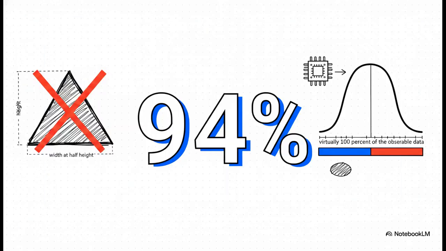Fortunately, that manual method is completely out of use today, and for good reason. A chemical peak isn't a perfect triangle, it's a bell-shaped Gaussian curve. By just multiplying the width at half height by the height, technicians were routinely missing data. In fact, that manual method only ever accounted for about 94% of the total area of the peak. Today's recording integrators capture basically all of it, completely closing the gap on that missing 6%.